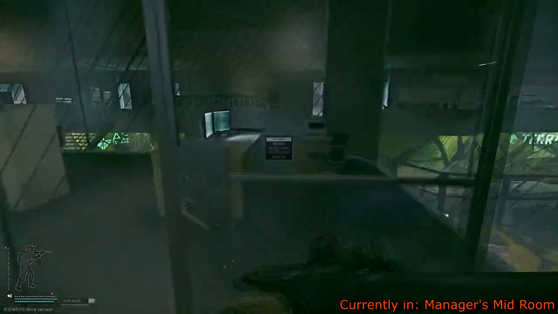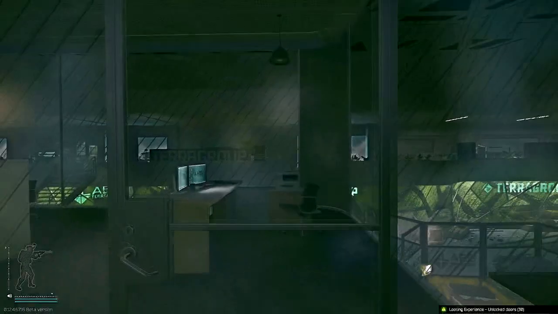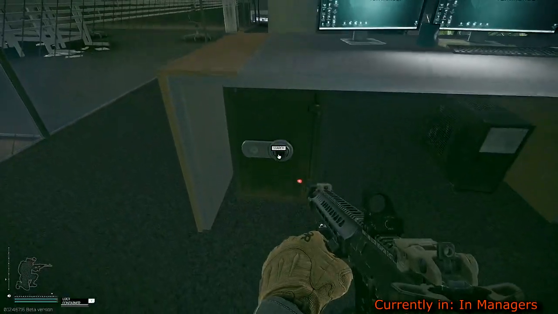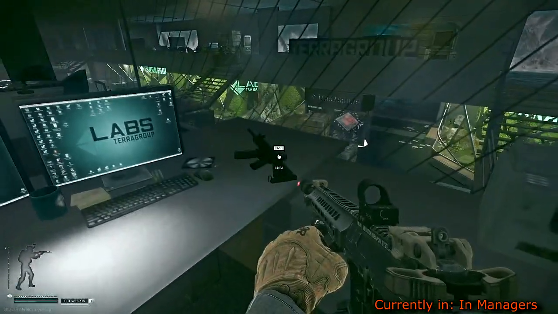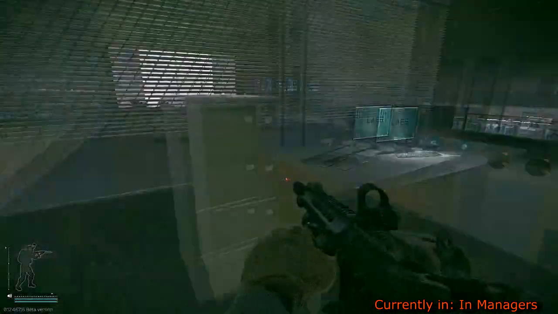Now we're gonna go into managers and actually look at the real managers loot. Oh yeah, booty. Alright. Now we're in managers. There's a safe to loot where you can get the treasures. There's an M4 spawn. You should look all around. There's some weapon spawns. You can get an MP7 as well in here.